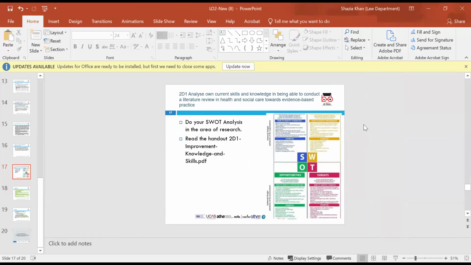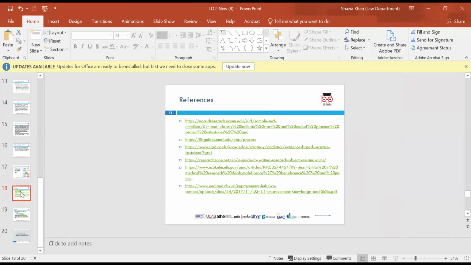So the whole point of what we've done today is about your research project. Come up with some ideas. There are some links on there that could help you come up with ideas you may want to research around. Some people I remember did the impact of COVID and did research around that. Some people did it on a new medication. So it depends on what you want to do. There are research links there that you could go on to that could help you. So has anyone got any questions?